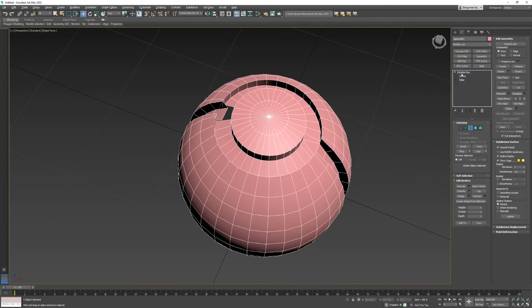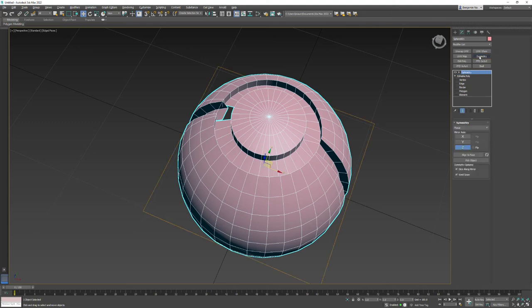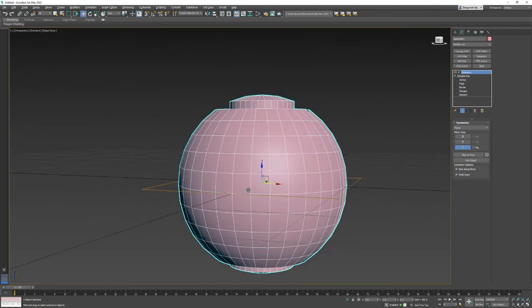So if I come up here, I'm going to click on Editable Poly. There's a modifier called Symmetry. I've added it here in my modifier set, one of the ones I had you set up. I'm going to go ahead and put a symmetry on here. Now, symmetry works based off of the axes that it has listed. Those axes are the ones in your corner. They're also the ones on your model, right?